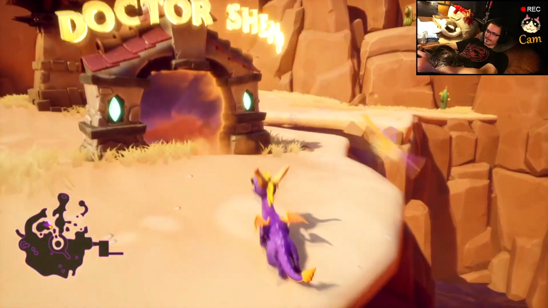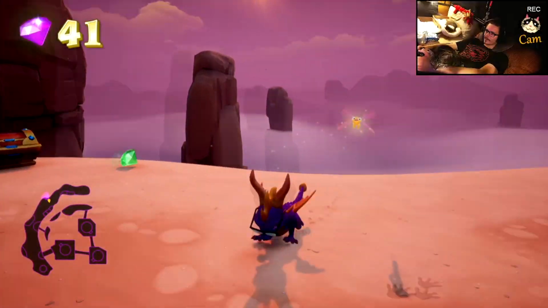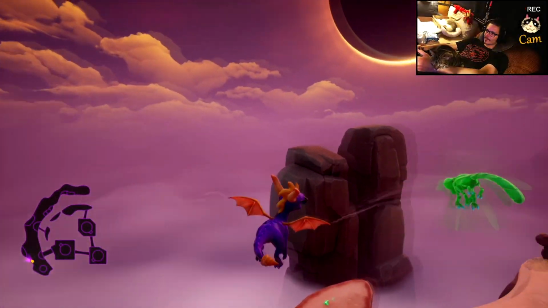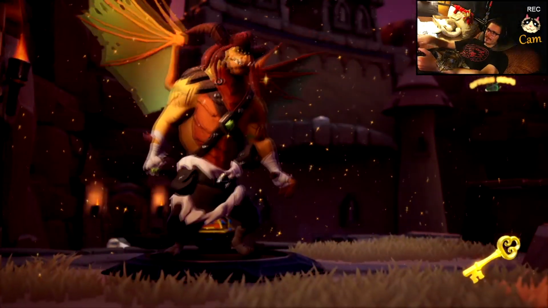Now we get to head to the boss world here and try and take on Dr. Shemp. Some of the enemies are fun to mess with here, since if you just dodge them, they'll usually end up walking off the cliff. Now the achievement here involves opening up a locked chest, so we need to grab the key that's here. The only dragon here is Trondo, so he's pretty easy to save.